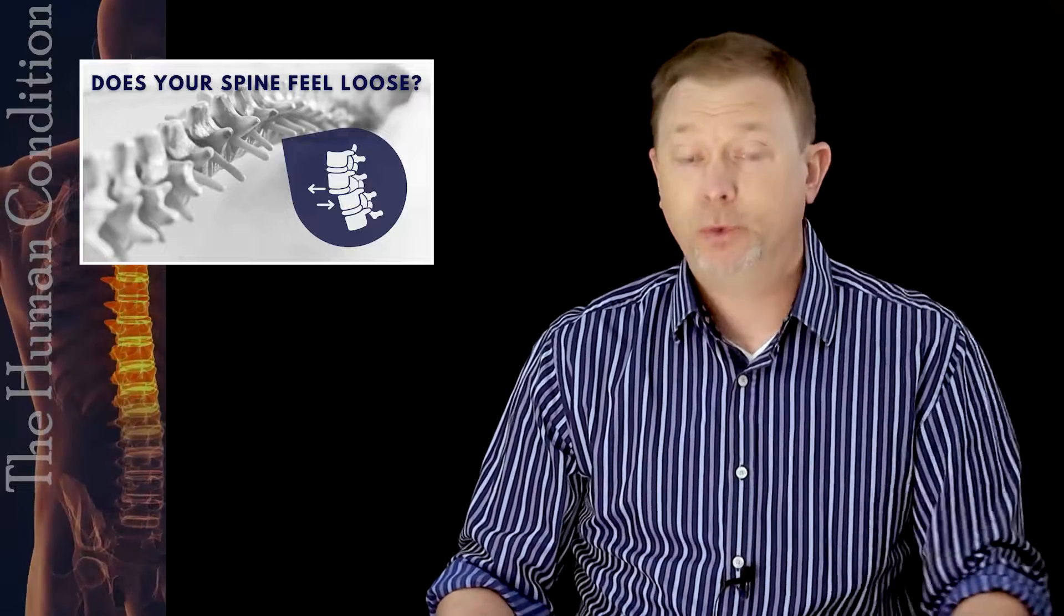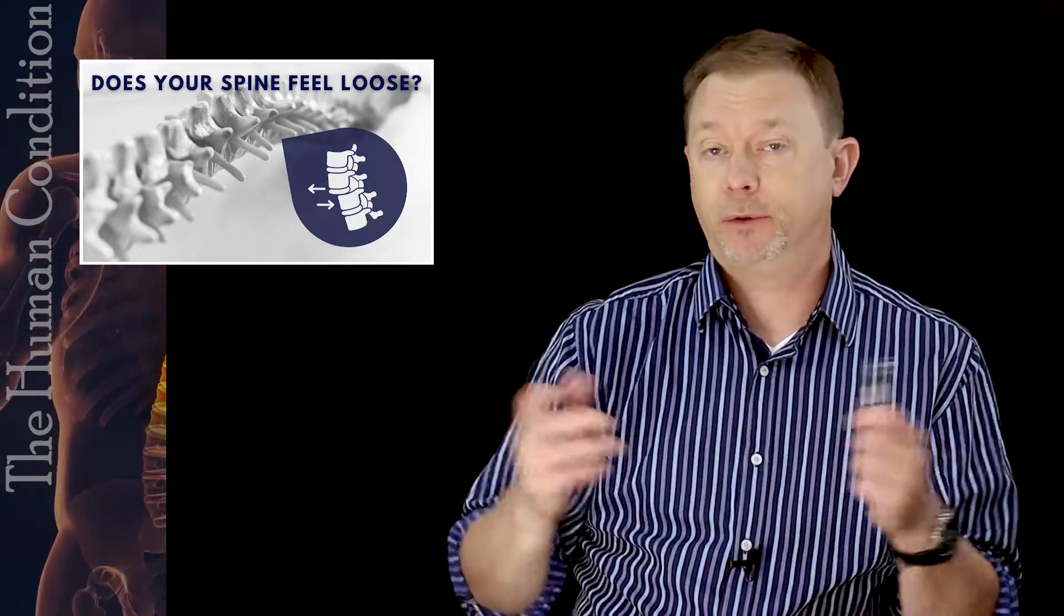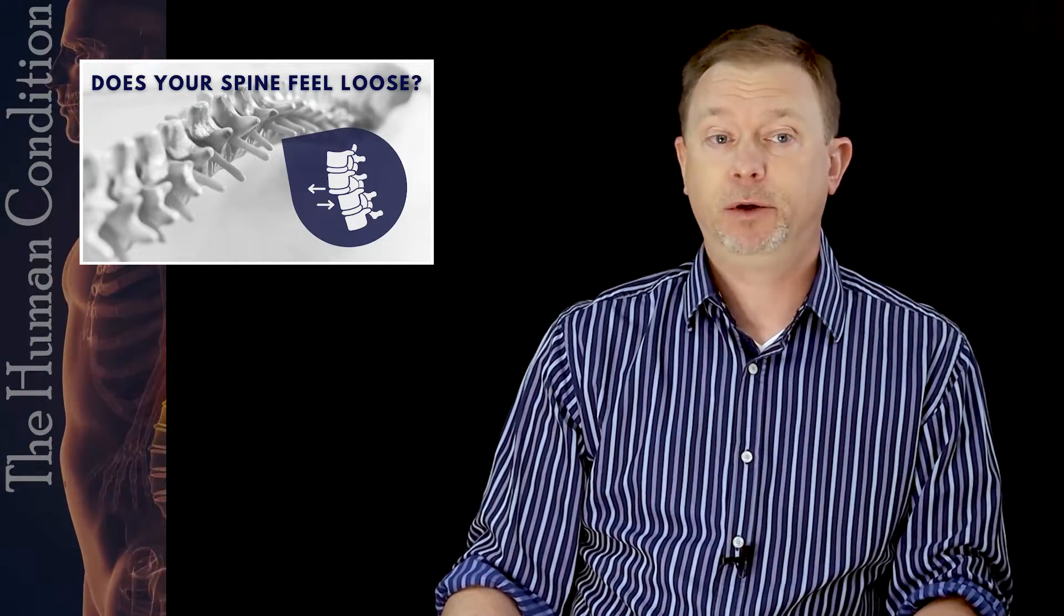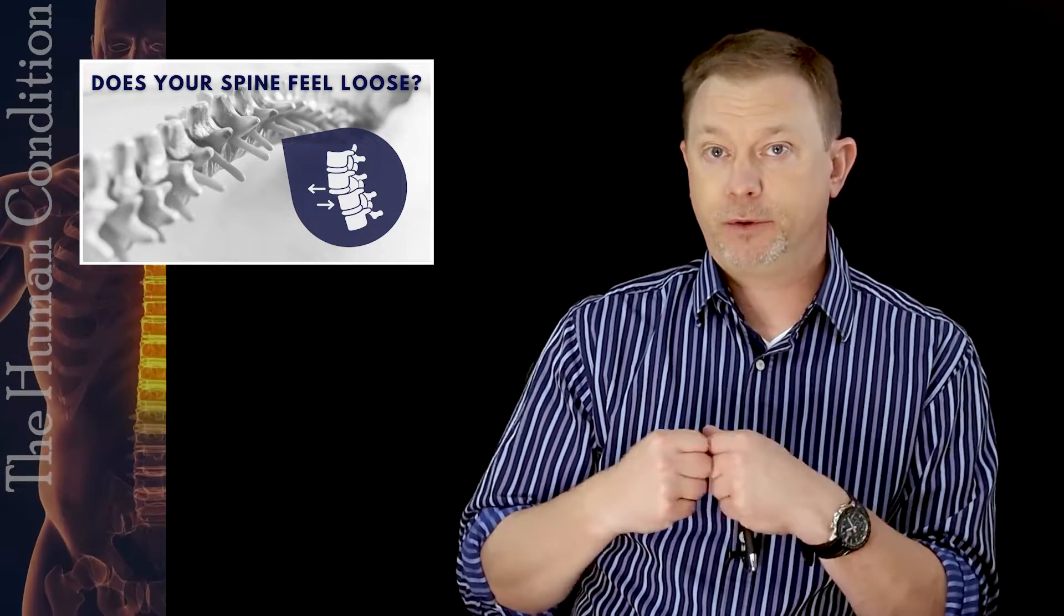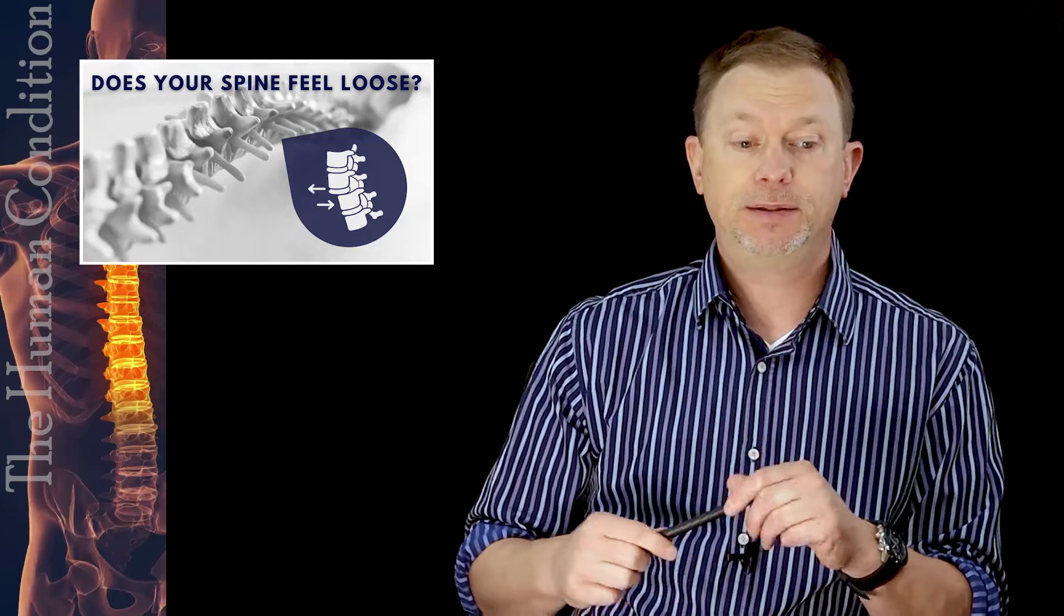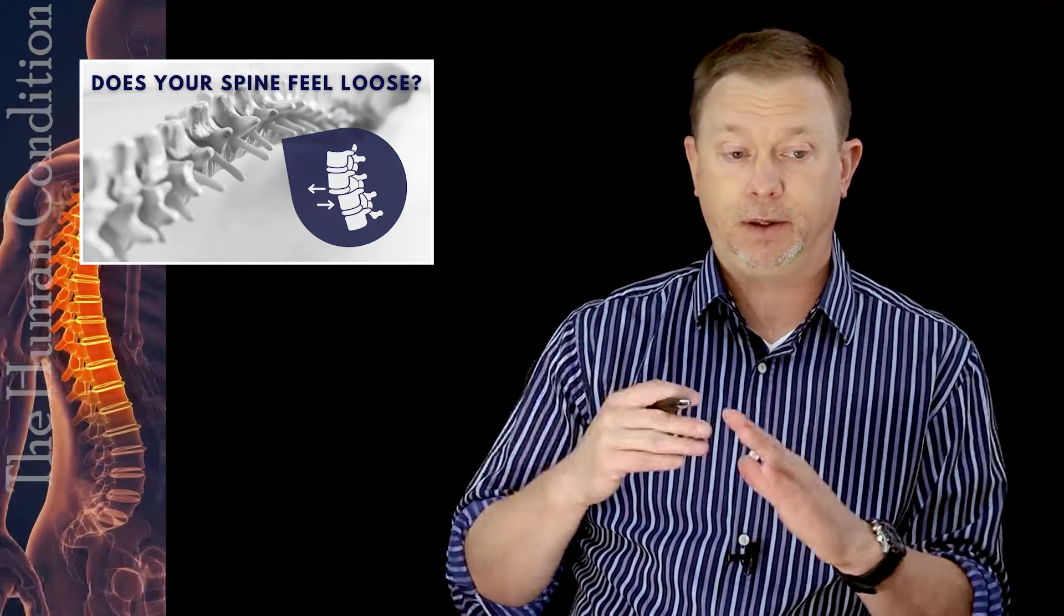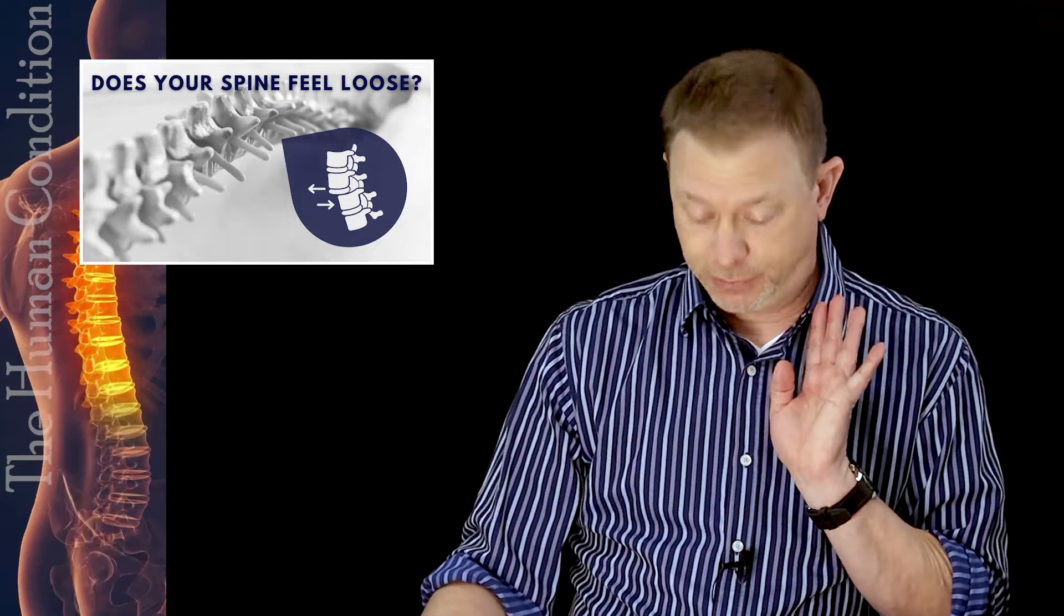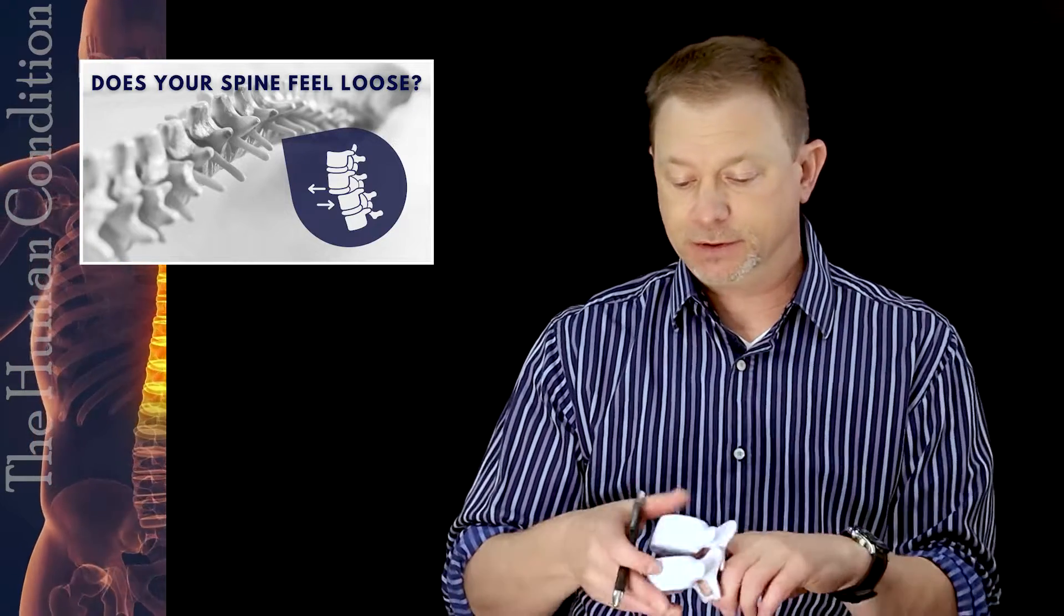If a person has a problem with their spine where they've been diagnosed with a hypomobility, that means their chiropractor or orthopedic surgeon has decided that they've got a lack of motion of some vertebra. They usually get physical therapy, a chiropractic adjustment, or some kind of method to make those vertebra move more again. We can see that on special x-rays, special movement x-rays where the person's moving or sitting still or bending all the way forward. All of those can be measured and adjusted.